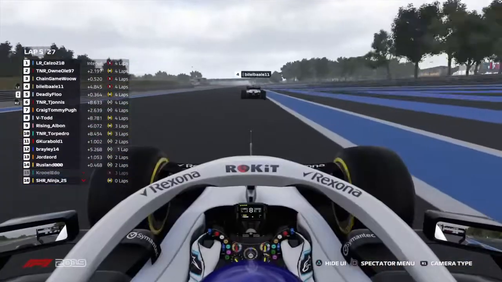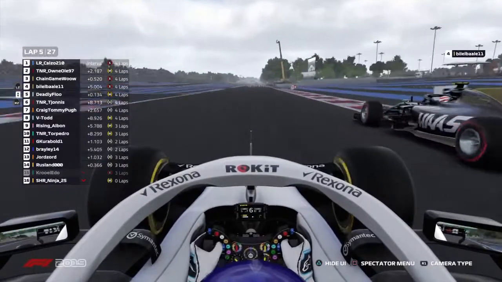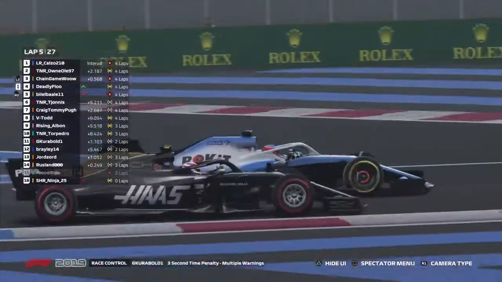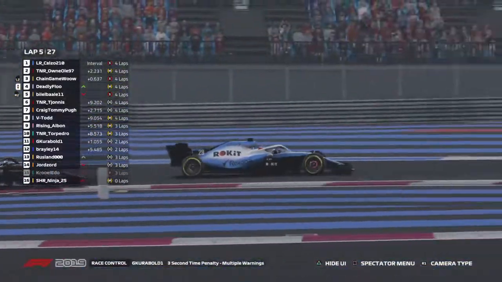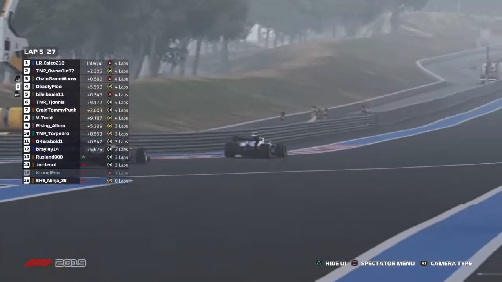Anyway, here's Deadly Flu. This battle still going on. As I mentioned before, the medium tyres on the Williams. Down the inside goes the Williams. The Haas leaves him room, and Deadly Flu moves past Bale up into P4. A good move from himself.